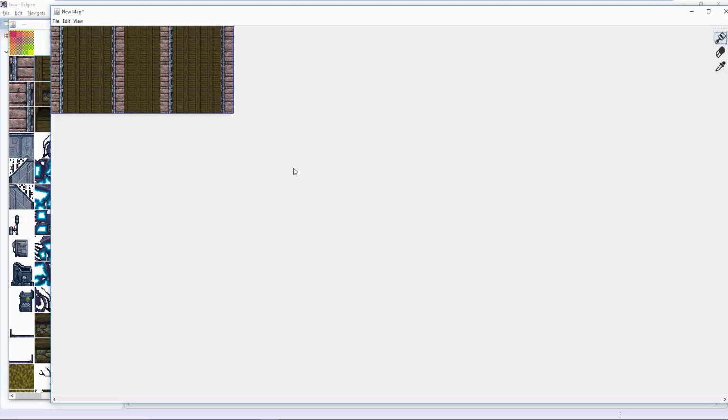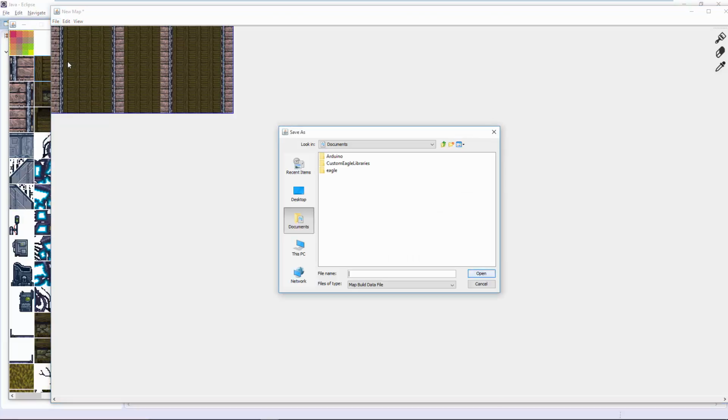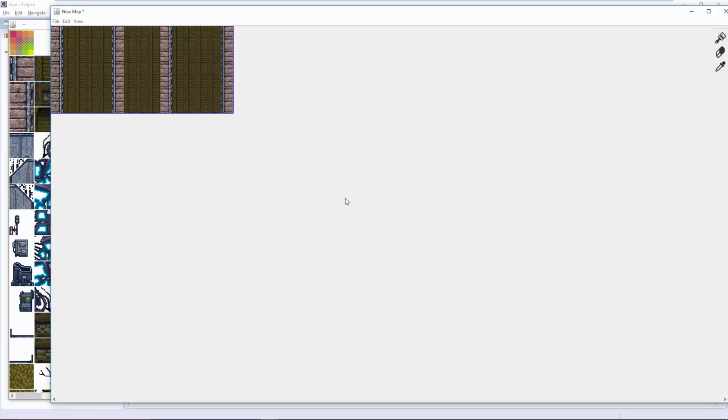Once the user has finished making a map, the user may save the map by clicking either Save Map As or Save Map. It will bring up a file chooser in which the user may navigate to the decided directory and save their map. We'll go ahead and save this as My First Drawn Map. The program will automatically save it and throw a declaration that it has successfully saved. As you can see, the change here is that from new map and the star that indicates that it is an unsaved map to the directory of the map build file.